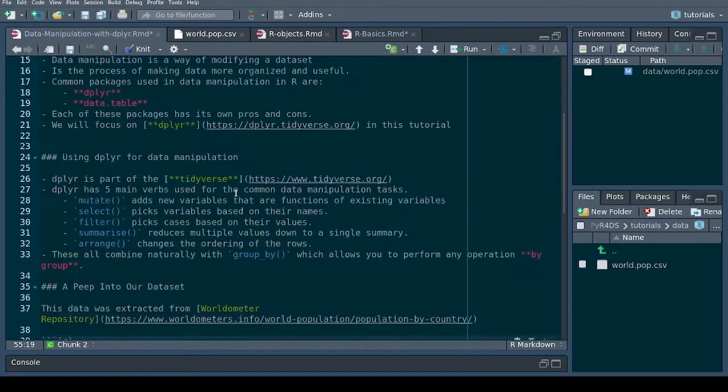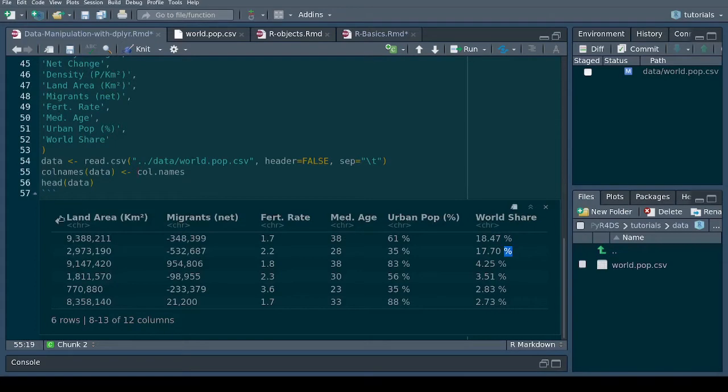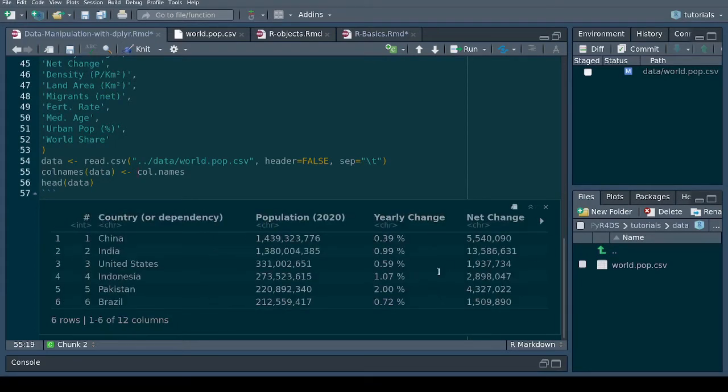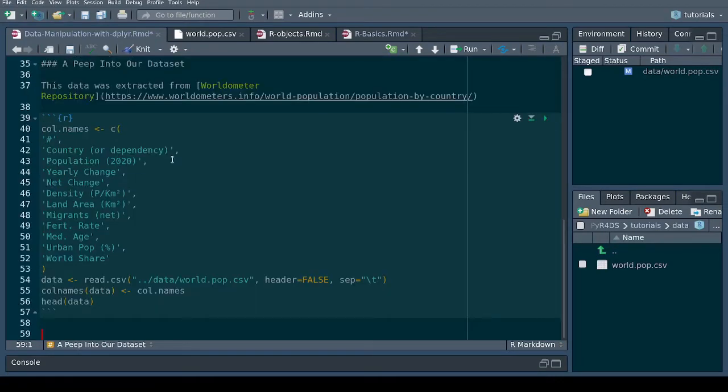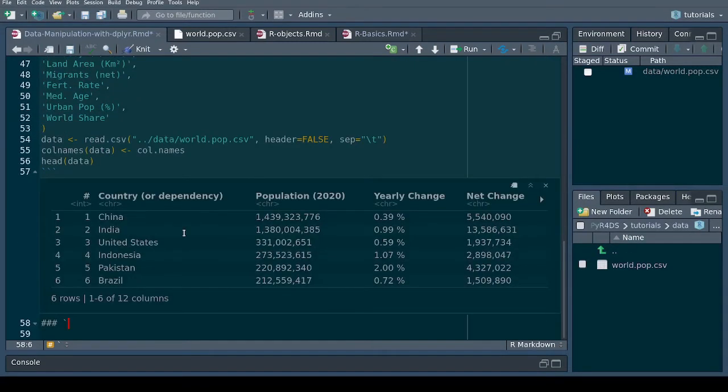So let us get started by looking at how each of these dplyr verbs are used to manipulate the data set. And the data set that we shall be manipulating is our data frame here. So let's get started. First, let us form a question for ourselves and try to answer it using the verbs. This is a data set, and we need it first arranged in ascending order alphabetically by the country name. So we can start here to do that and engage the fifth verb, arrange. Let us start with arrange.